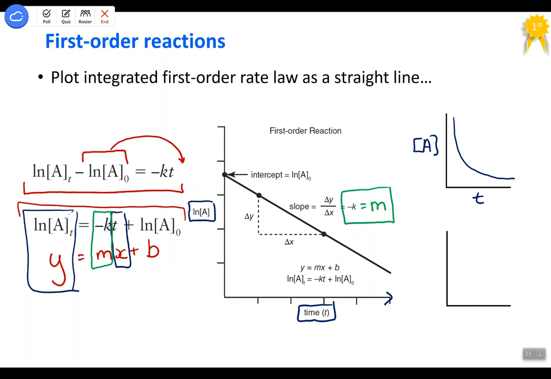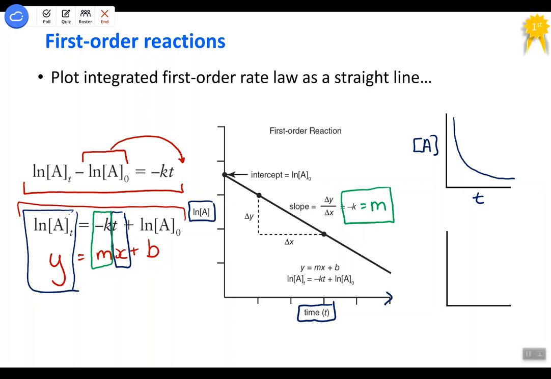It's a really rich and valuable way to analyze reaction rate data. We now know the specific rate constant k. We could do a small part of the experiment and then extrapolate a little bit one way or the other and predict with pretty good accuracy what the concentration of A will be at any given time.